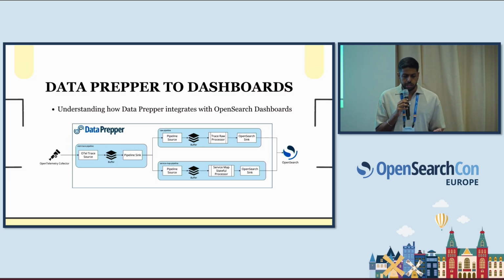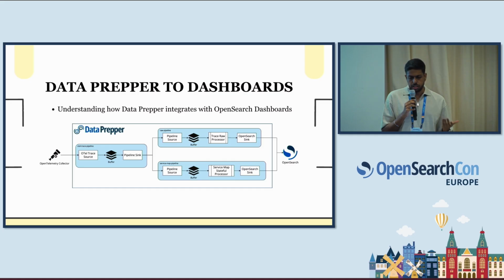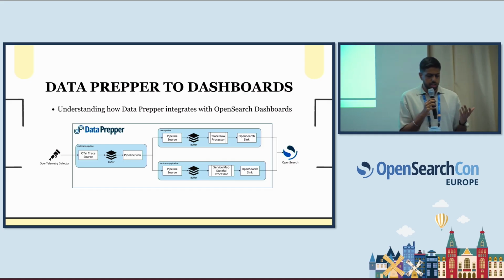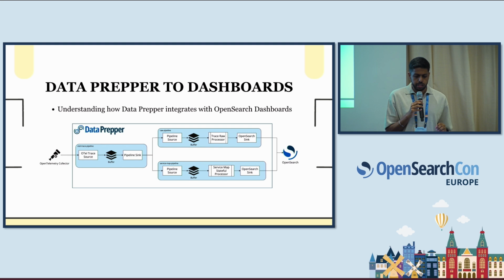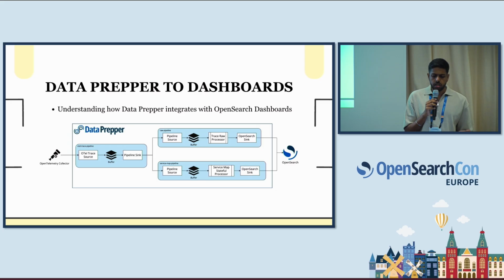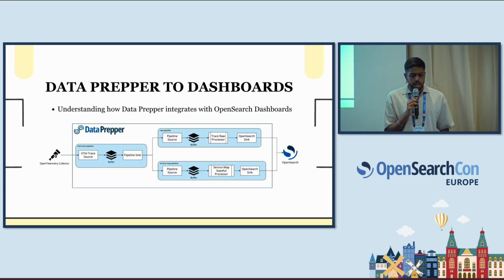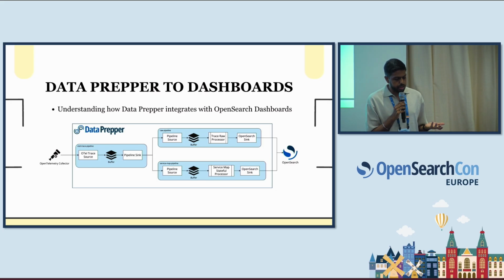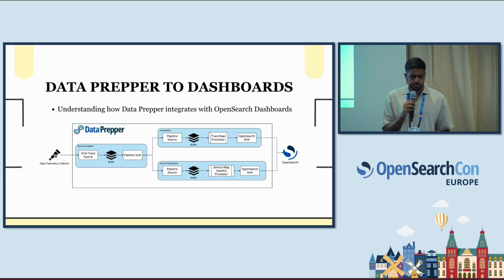And we have the grok processor, which parses unstructured text logs into structured fields. So basically, all of these processors do one thing. They transform and enrich your data in multiple ways. Whichever way you want, you can do that. The third is a pipeline sink, where data goes out. This is where the processed data is sent after transformation. Common sinks are S3 and, what we use in our case, OpenSearch, and you can use other storage systems as well. So after traces are processed and organized, the sink pushes them into OpenSearch, ready for dashboards and queries. So the sink is essentially the exit point of Data Prepper.